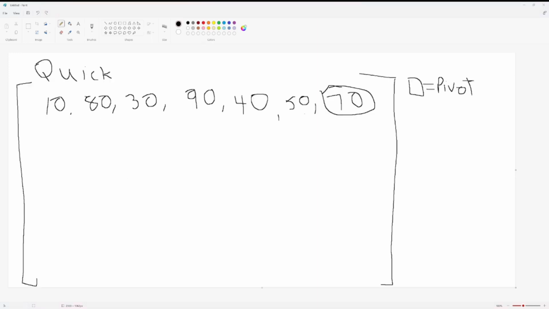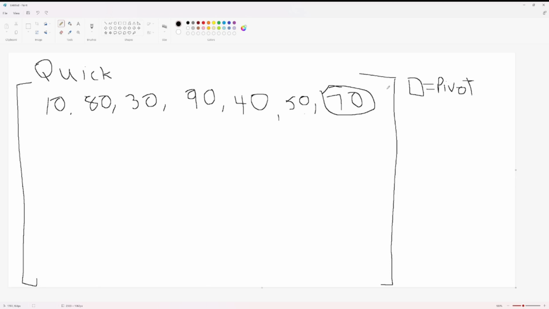Quick sorting is known to be one of the fastest sorting algorithms out there. In comparison to both the bubble sort and the selection sort, quick sort works faster. The process to perform the quick sorting algorithm can be difficult to understand, so I'm going to try my best to explain how it works.